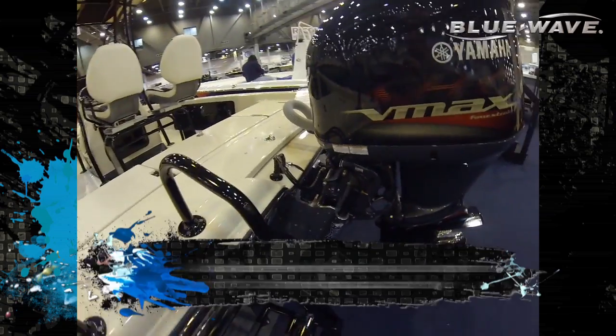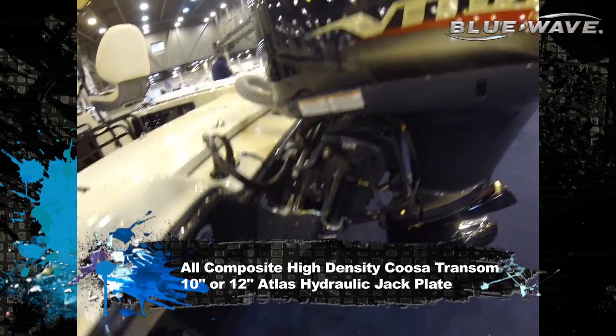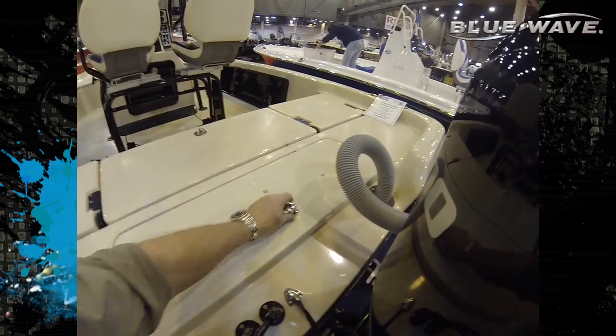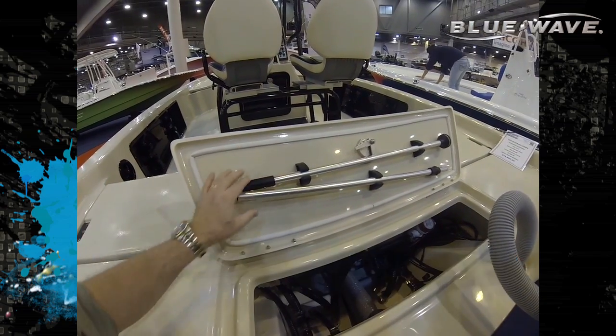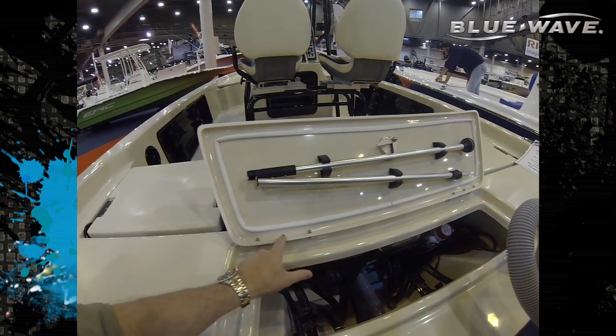If you'll notice, the 22 Pure Bay has a full transom and a hydraulic jack plate, and that is an option that you have to have on the VF 200. The rear deck, being a full transom, gives you a large access, your anchor light being under it, the reverse transfer molded lids, self-locking nuts.